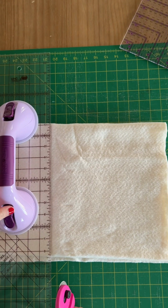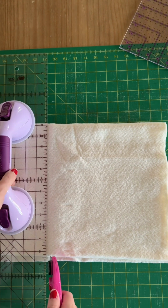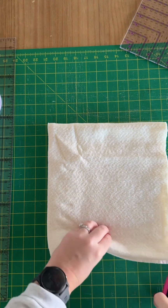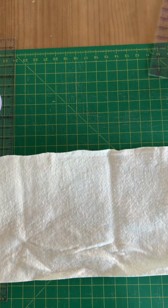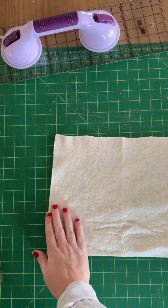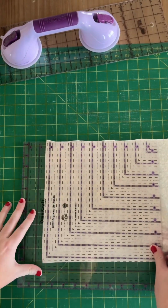This project is also fat quarter friendly. You can either use one fat quarter to make one bowl cozy or two fat quarters to make two with matching fabrics for the inside and the outside. Here I'm using Wrap and Zap batting. I'm cutting 10.5-inch squares. This is what makes it microwave safe.